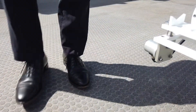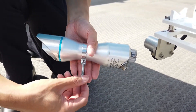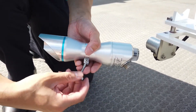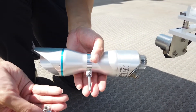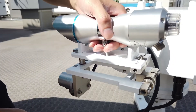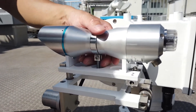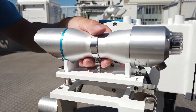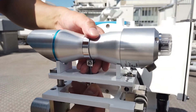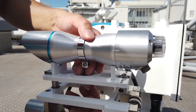With your STR series SunTracker properly positioned, it's time to install the MS-57. First, remove the knurling nut from the MS-57 mounting screw. Place the MS-57 on the SunTracker mounting plate by inserting the clamping ring screw through the centre holes. Reattach the knurling nut and tighten the screw until the MS-57 is fixed securely.